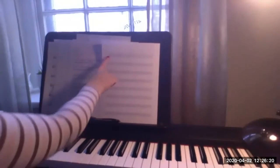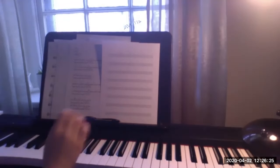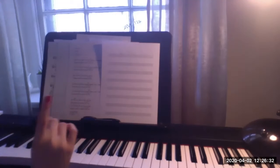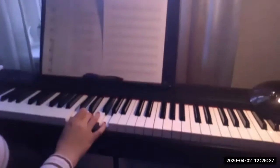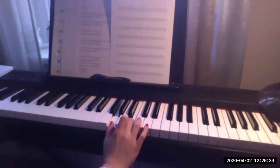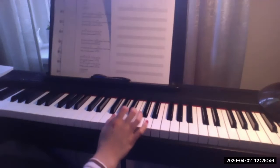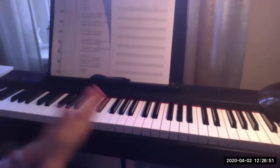So, I'm going to turn this back, and I have my C chord to my G chord. We're just going to do two chords at a time, right? So here's my C chord and my G chord. I can see I have one common tone between my C chord, C, E, G, and my G chord, G, B, D, and that is G, right? So I'm going to see if I can find a good inversion where I don't have to move my G, where I can keep my G in place. That's going to be my anchor note.